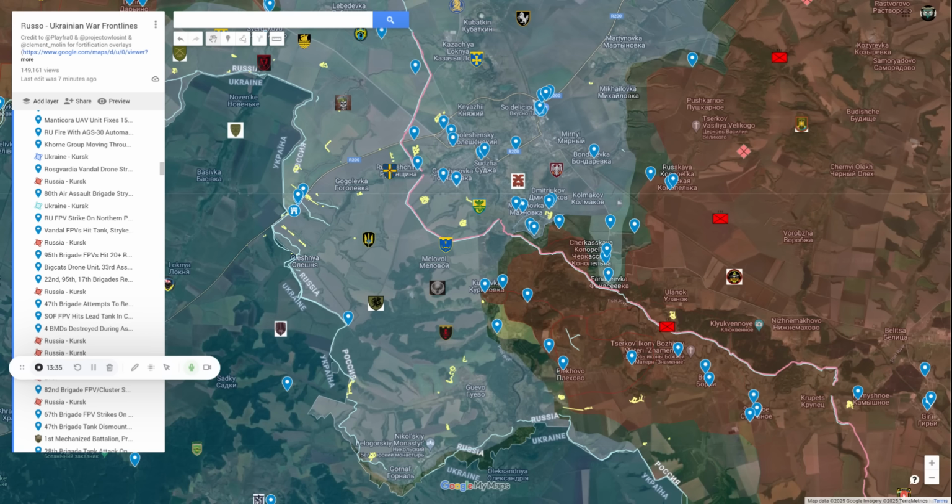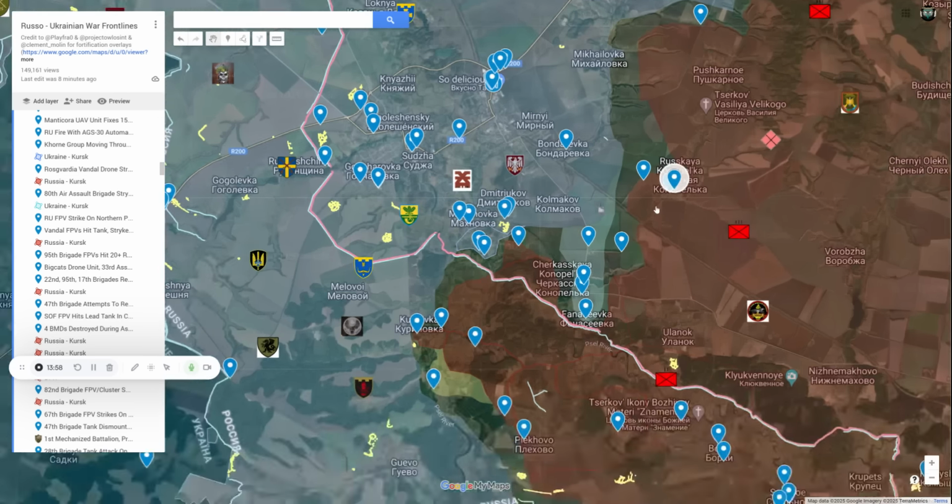I would say it's probably even smaller based on the footage that I've seen, because of how concentrated it is in its size. Some sources have claimed that there were 350 Ukrainian soldiers involved in total, along with 50 armored vehicles and tanks, which does seem like a pretty realistic number. I've seen some that are even lower, saying like 30 armored vehicles or tanks, and similar numbers in terms of the force composition. I can't see it being much larger than that in earnest.